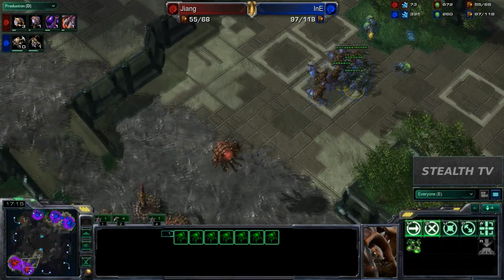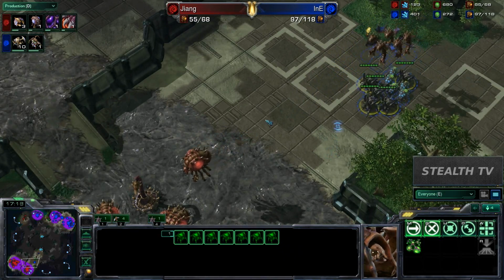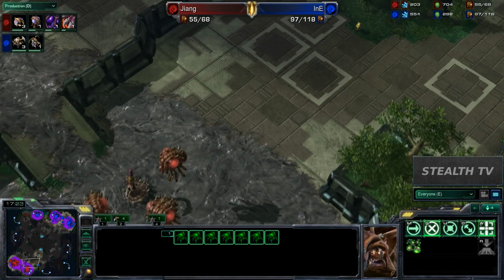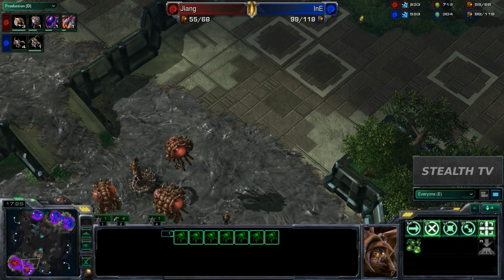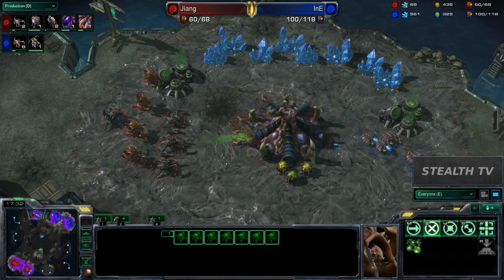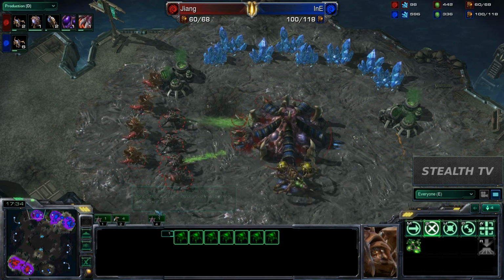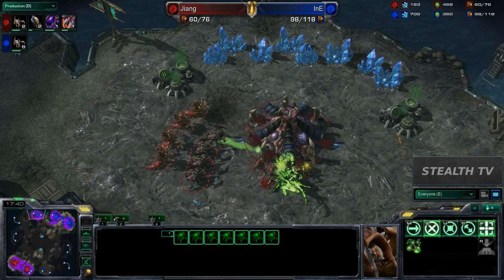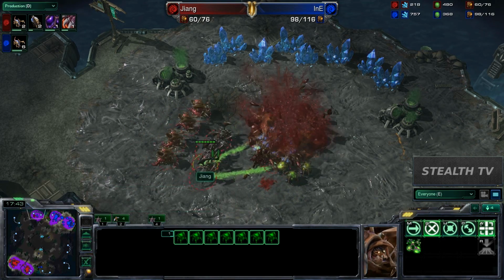Here we go. InE's moving in, poking his head in. Maybe wants to get those banelings out there, wants to get that spine crawler down. Oh, he's going to check for a 3rd, while at the same time, Jay is checking to see if InE has a 3rd, and oh, look at that, there is. Oh, that queen did not pop at the right time. That poor queen coming right into life and then dying right away.